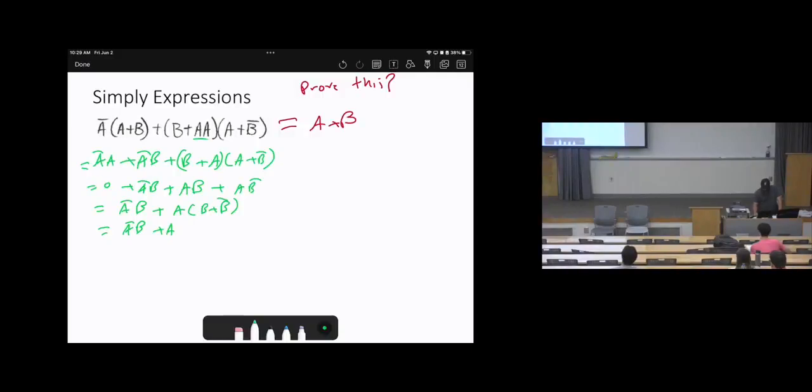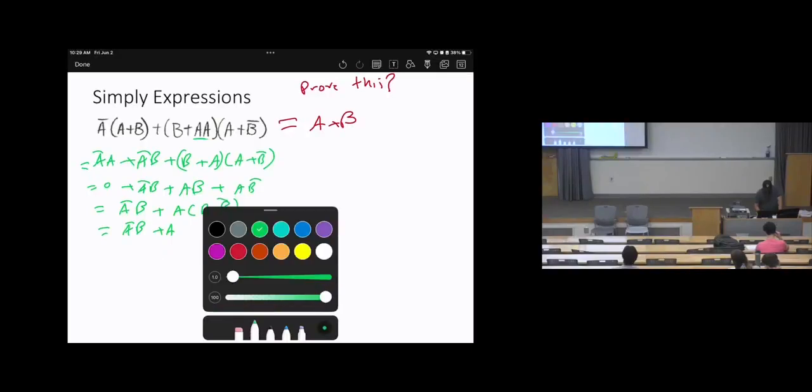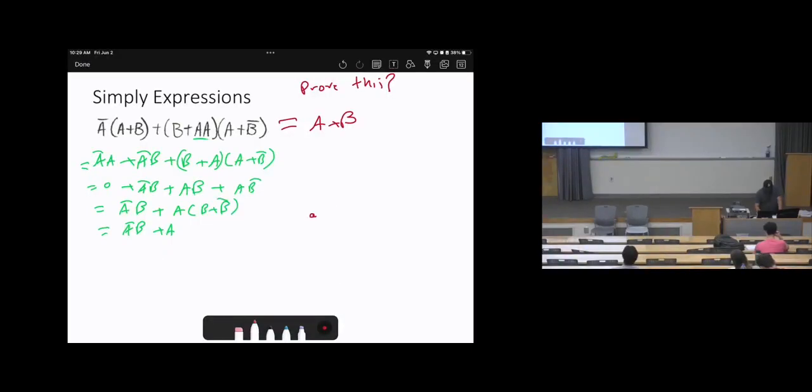Okay? What else? How can we simplify it more? We have one of the postulates, which is the addition. The multiplication can be, we know that from the ABC. Let me write it in different colors. We know from the theorems in the table, A plus BC is actually A plus B, then A plus C. So here, instead of A, I'm going to make it as A uppercase plus A bar B.